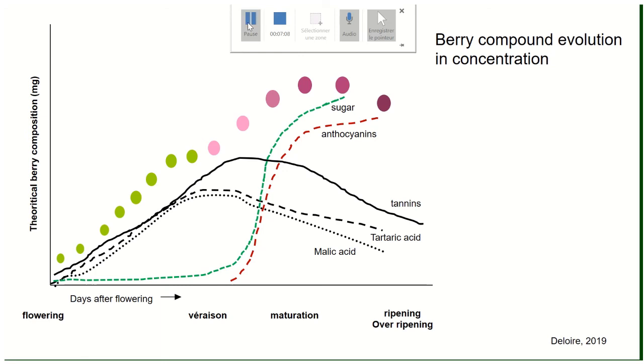So this is the end of part 3 of my lectures on berry development, a bit on berry composition, and for the next lecture, I will speak about sequential harvest, fruit and wine composition, and wine styles. And for that, I will share with you some results I got when I was in Australia. So see you soon. Keep well.